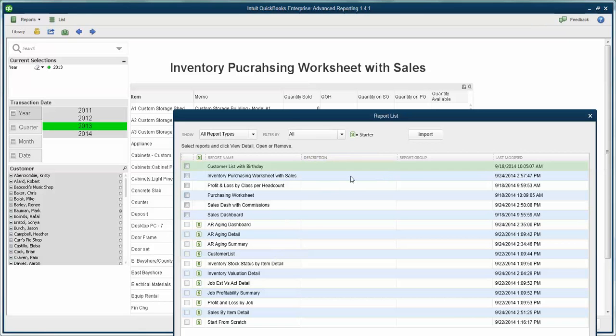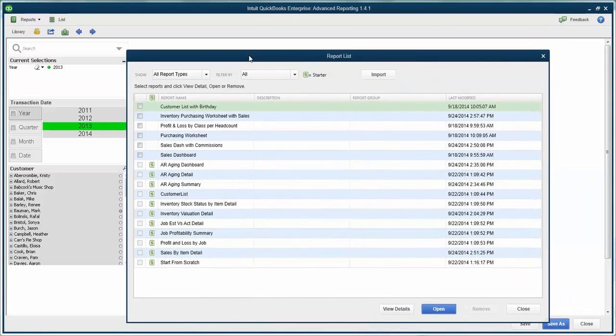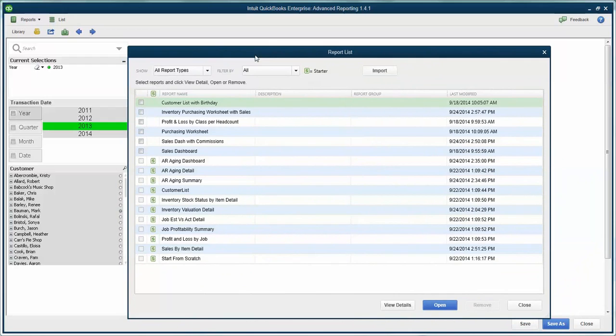Now, lastly, what I want to show you is just a couple of other things that you can do with advanced reporting. So you've already seen the starter reports that are really good if you've got a report that's kind of similar to one of these where you just want to tweak it a little bit. You've also been able to see how to create things from scratch. So you can use the library, or you can right-click anywhere to create a new object. You've also seen how to save them, and you can come back to them over time if you want to.